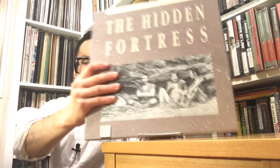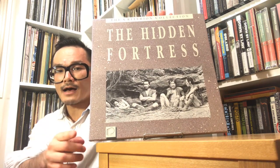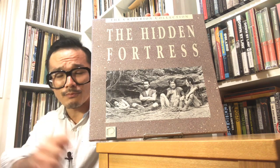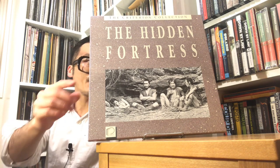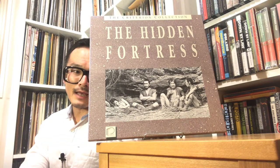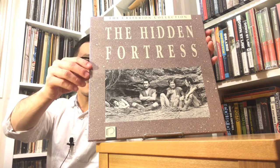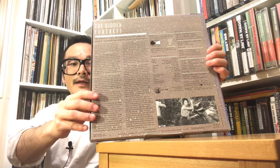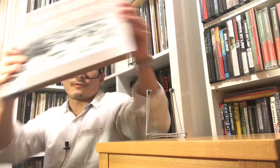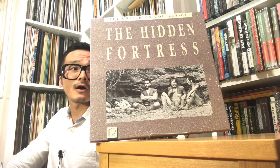So the first place we should go is this. Now, I should note that this does not have a spine number indicated on its spine, but it's generally understood to be spine number 11, whatever that's worth. So this is the CAV release of The Hidden Fortress. Now, this is kind of a huge box set, if you will. And this is the first film by Kurosawa that appears in the Criterion Collection Laserdisc catalog.